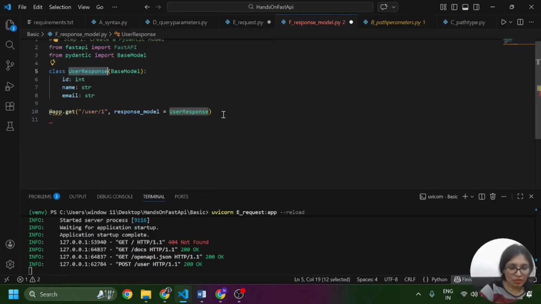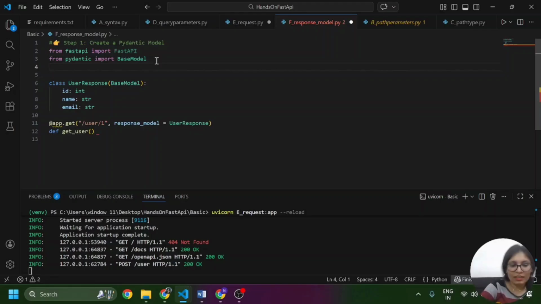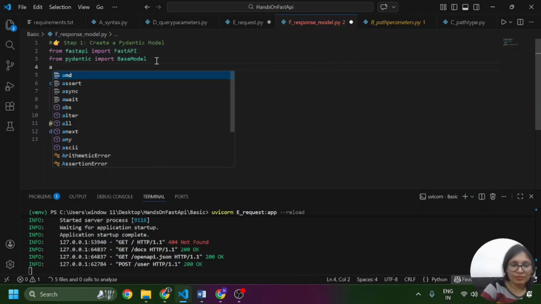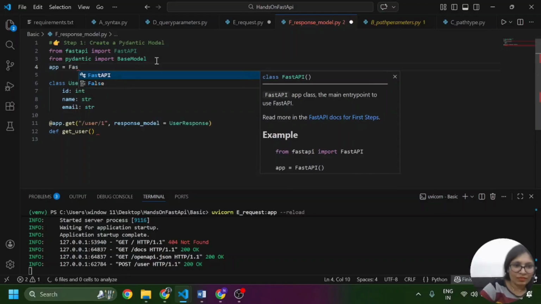After this I am going to define get underscore user. This is our function name. I forgot to define the app instance: app equals to FastAPI.